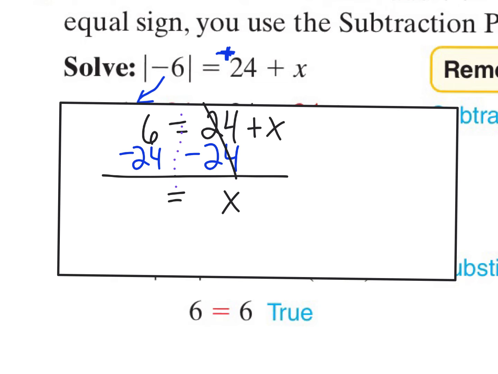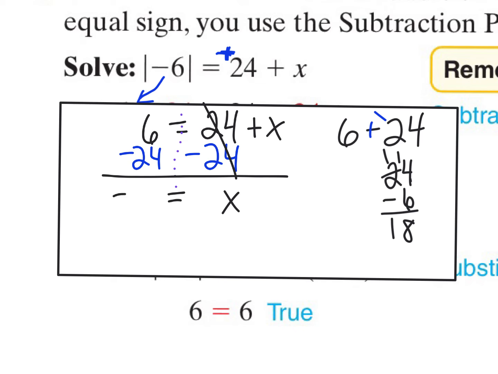In order to work this out, you may want to work this to the side. 6 minus 24. You can add the opposite, 2 sign changes. So 6 plus -24, these are working against each other because they're different signs. So we're going to take the difference, which would be 18. And we have more that are negatives. Like if you had $6 and you spent $24, you're going to owe some money. You're going to owe $18. So this would be our solution. And you can see in the book where they substituted that back in and made sure that it worked.